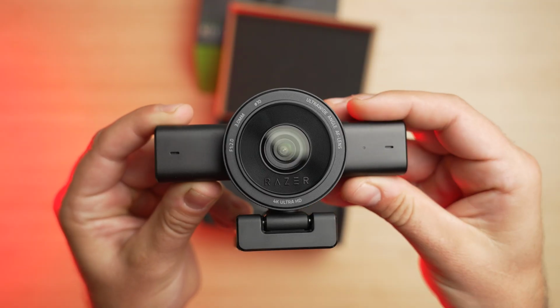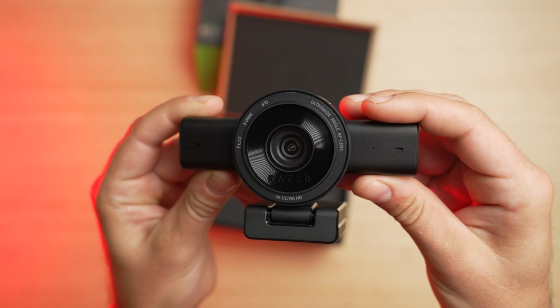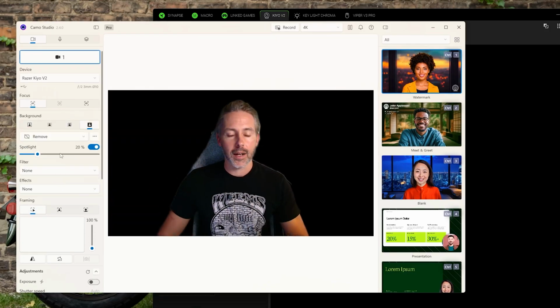This is Razer's new Kiyo V2 webcam. It's coming in at $150, can do 4K 30 FPS, and has AI integration for some powerful tools. But really is aimed at making high quality video very seamless and easy to capture. But is it going to be enough?